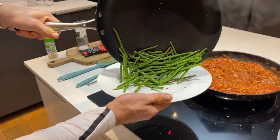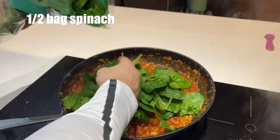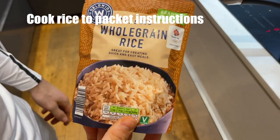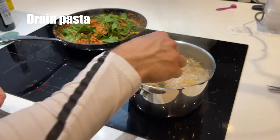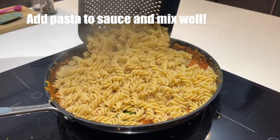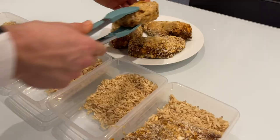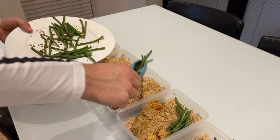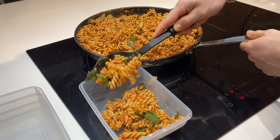When the green beans are soft, put them on a plate and set them aside. The pasta is nearly done, so I added around half a bag of spinach — it might look like a lot but it shrinks down to basically nothing. Cook your rice to the packet instructions and distribute into your meal prep tubs. Once the pasta is cooked, drain the excess water. Mix in the pasta with the mince and sauce and stir through until warm. Check that the chicken is cooked and distribute into your meal prep tubs. Do the same with the green beans and the pasta — you can decide your portions depending on your overall goal.